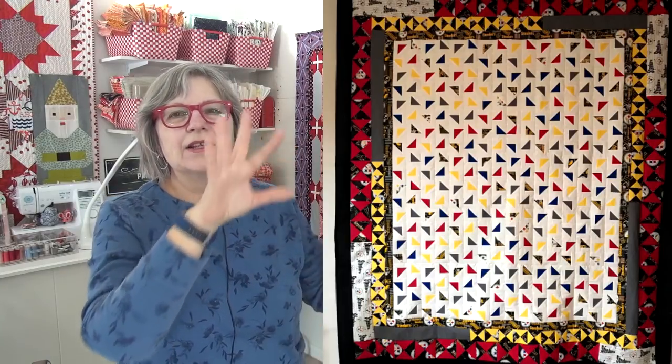I also have another quilt to show you today — I've been saving this one. This is from Joyce. She took Block 10 from Summer Soiree, which was those little triangles. I gave a layout to do it as a full quilt, and Joyce did that. She used up scraps with a light background and they look like confetti to me. Now I want to make that as a big quilt too — it looks fabulous.